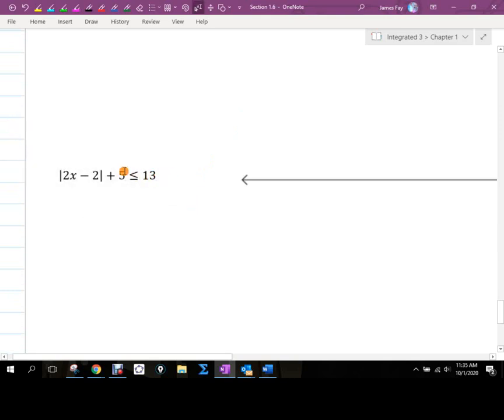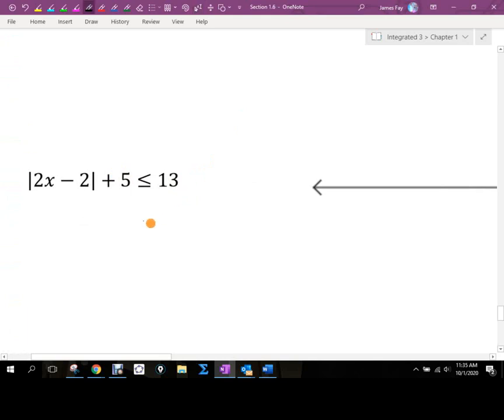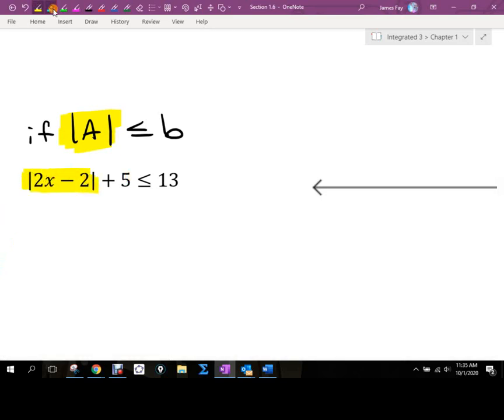Okay, I know we're not going to work all the way through this, but what is different between this and the rule that we said that said if absolute value of A is less than or equal to B? Okay, if I look at this, that side only has the absolute value on it, right? Does our problem, the left-hand side, have more than just the absolute value on it? Does that make sense to everybody? That plus 5 is throwing a wrench into things before I can actually do the rule.